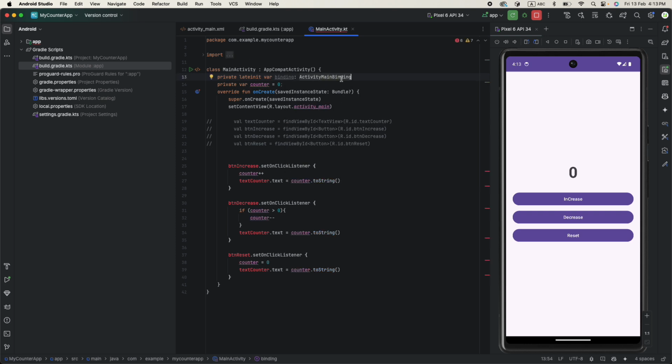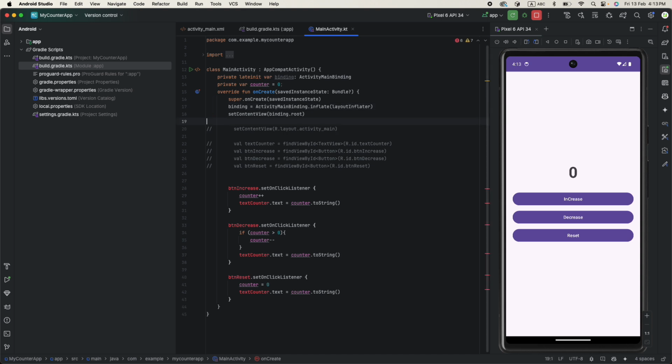This is the name of your activity, and we call it by the binding. Now also comment this line and go below, and we say binding is equal to ActivityMainBinding dot inflate layoutInflater, and then we set setContentView to binding dot root.